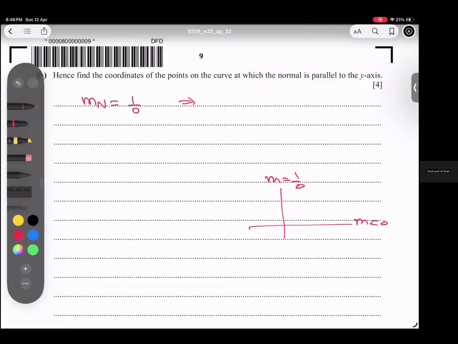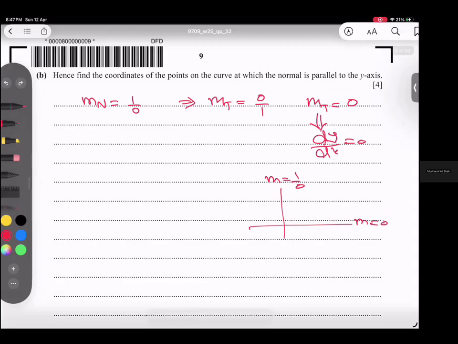So if I ask you what the tangent gradient is, the tangent will be 0 by 1. So flip only. In short, the tangent is 0 gradient, and the tangent is also called dy over dx. So I'm going to set dy over dx equal to 0, because many students confuse what to put equal to 0. That is why we equate the derivative to 0, and some students by mistake put 1 by 0. This is the reason I'm going to find the coordinates.